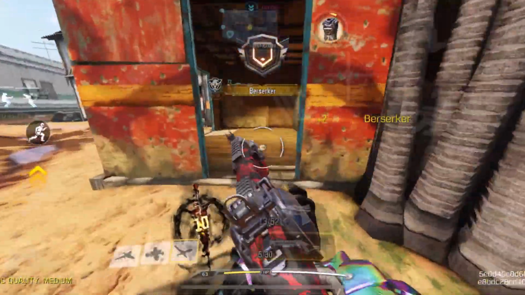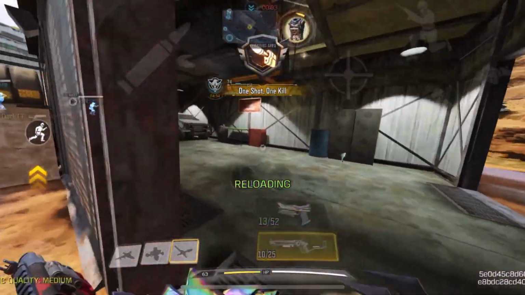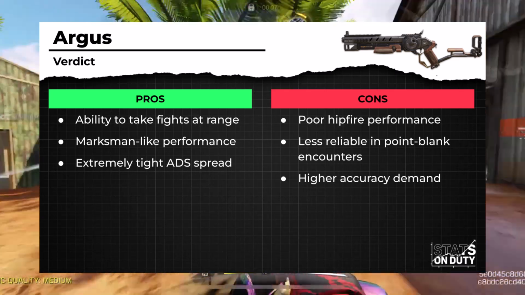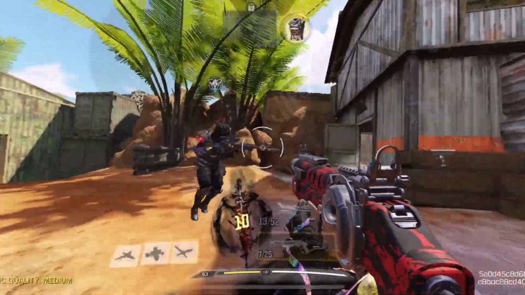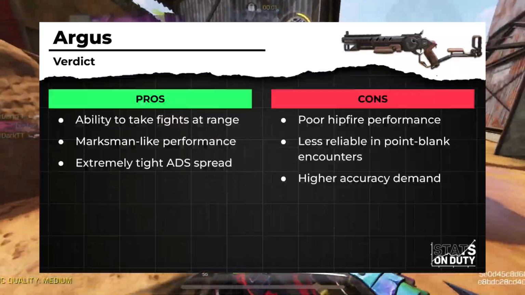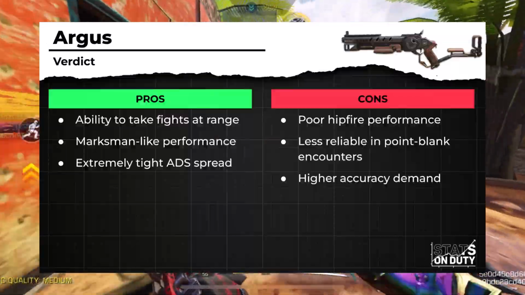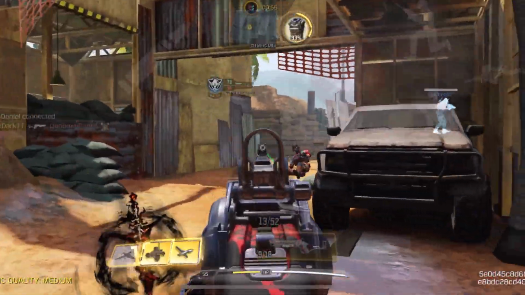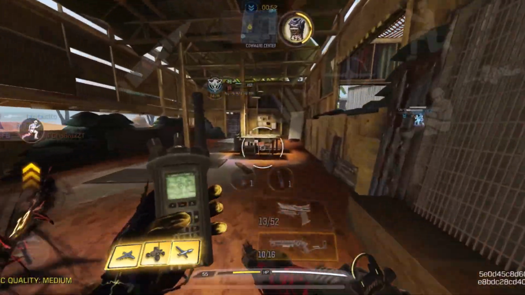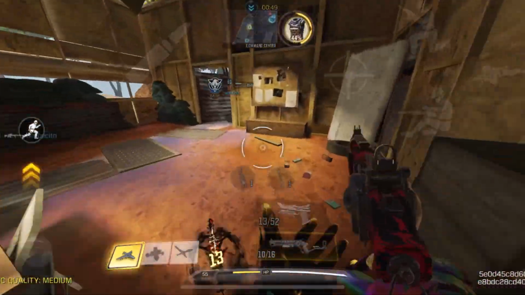Overall, the ARGUS is actually an upper tier shotgun in multiplayer, mainly due to its ability to take fights further out than any other shotgun, basically performing like a mini marksman rifle. Although it is nowhere as broken as many make it out to be, as it is kept in check by its poor hipfire performance, which limits its effectiveness at point blank. The extremely tight bullet spread accuracy also translates to the fact that you have to be a lot more accurate than the other shotguns, making it a lot harder to use.